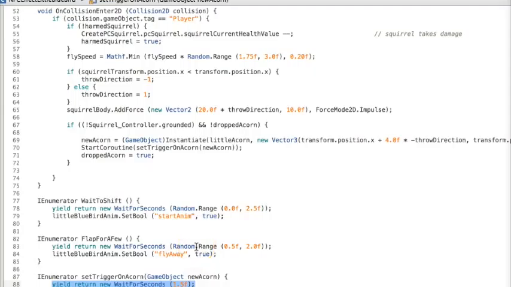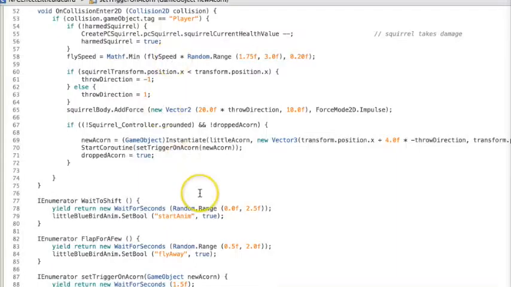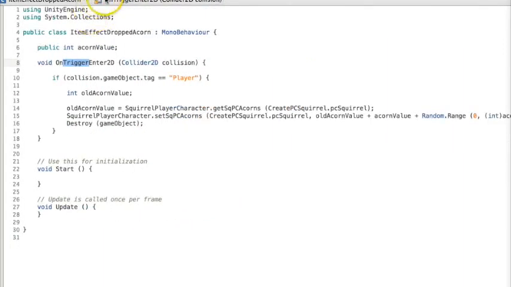When the acorn is first generated, it falls due to gravity, or the bird or the squirrel could bump it around and have it fly off into different directions and so forth. But after a second and a half, it just hangs at the point where it stops. Hopefully that's at the low point on that wire. But it could be an amusing situation otherwise. And then it's turned into a trigger, and then the player can come over and collect the value from the acorn. That was one of the more challenging things that I had to figure out for it this week.